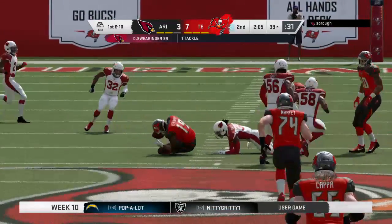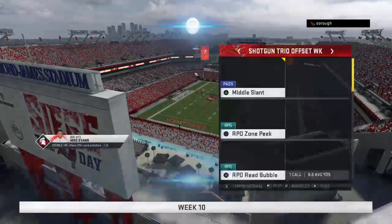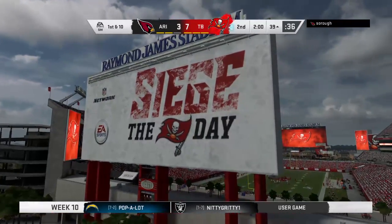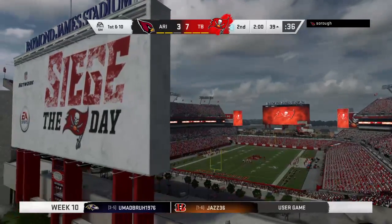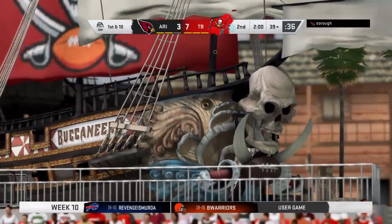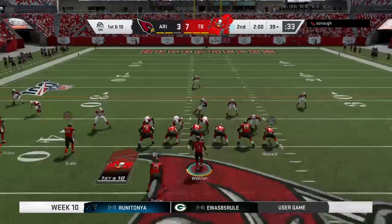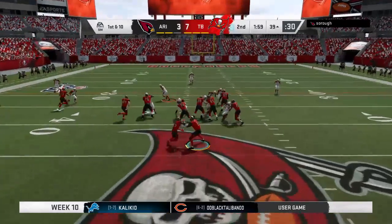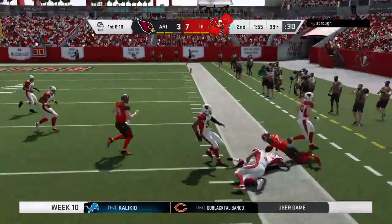First and 10 at the 39-yard line. 2 minutes to play in this first half. 7-3 our score. So from the 39 now, they'll come up on a first and 10. We remind you that coming up at halftime, we'll send you cross-state to Orlando, where Jonathan Coachman will have all the stats and all the scores from games going on during another busy Sunday in the National Football League.